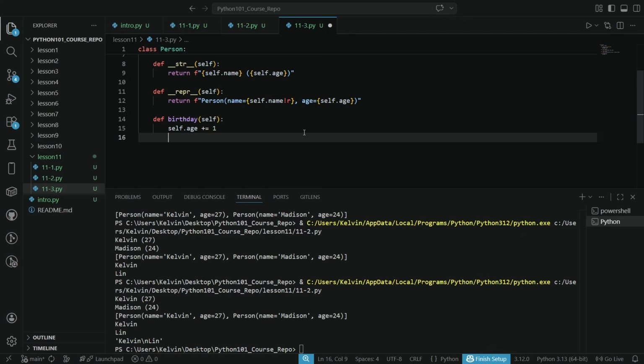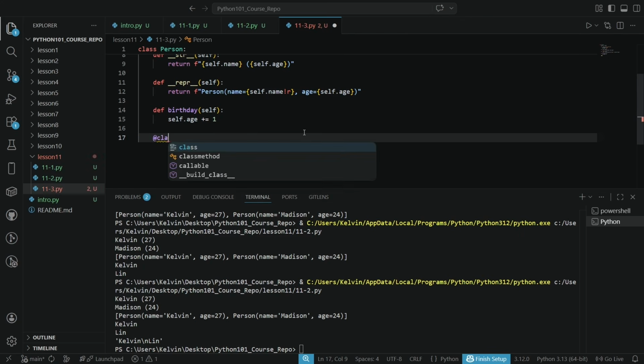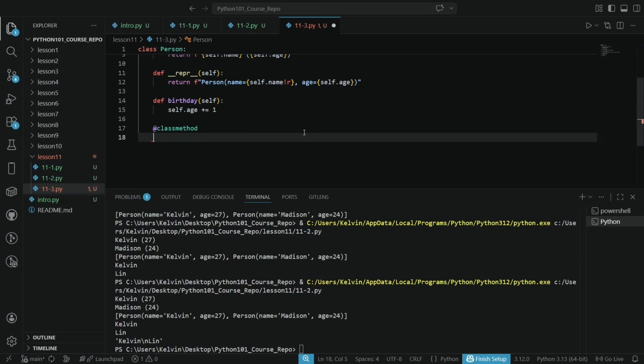Now, what if we wanted to define a class level method? We can do that using this notation, @classmethod, and we can have our class method be from_birth_year. Instead of taking in self, it'll take the variable cls, and we can pass in name, birth_year, and the current year.